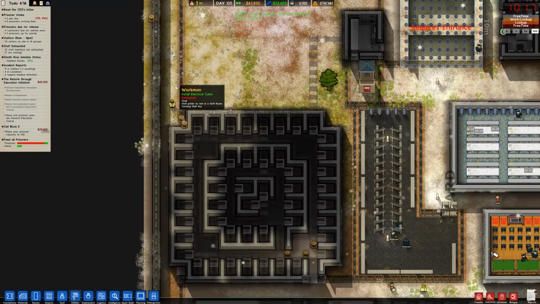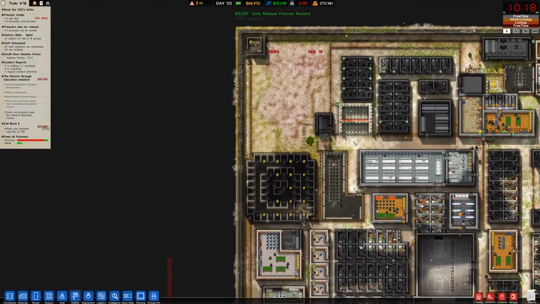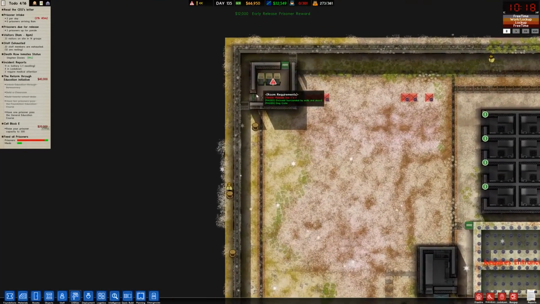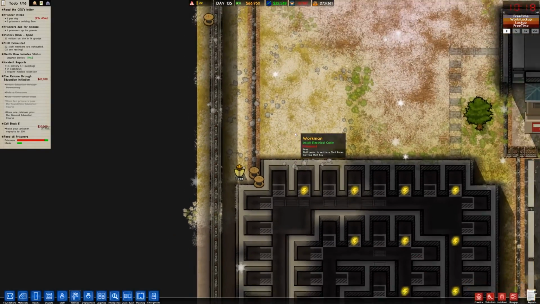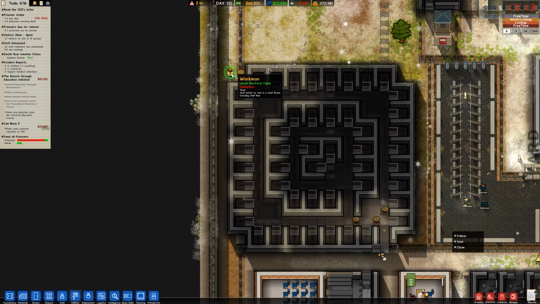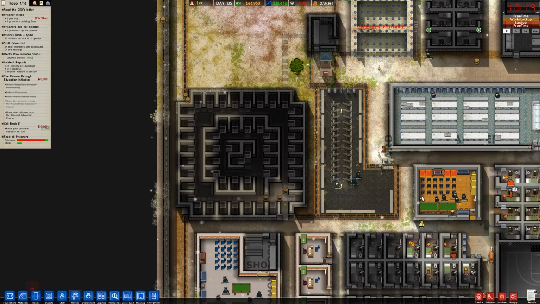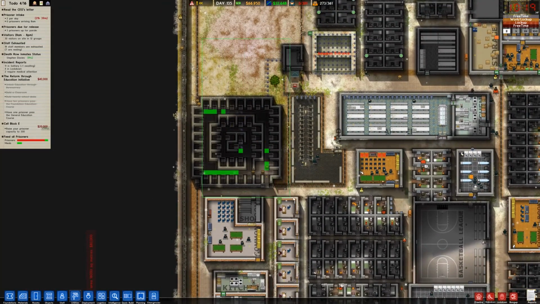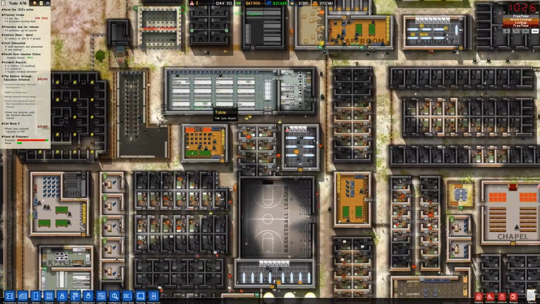Is this guy trapped? You trapped? You are trapped, aren't you? You can't get out. Why can't you get out? You can go this way. This is odd. Can you not get in here? Exhausted. I think it's just because you're sitting there trapped. Goodbye. You can go home. I mean, you're fired, but now you get to rest. That's good, right? You like rest. Yeah, you look like a guy that likes rest. So there you go. You get to rest now.